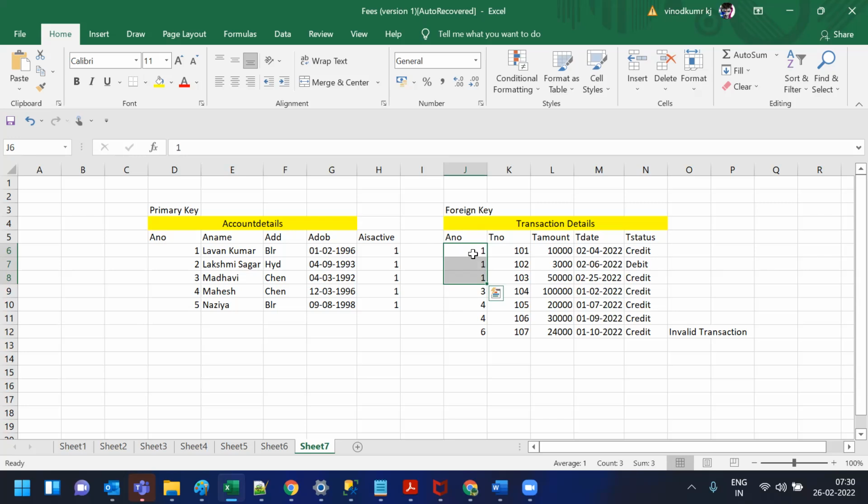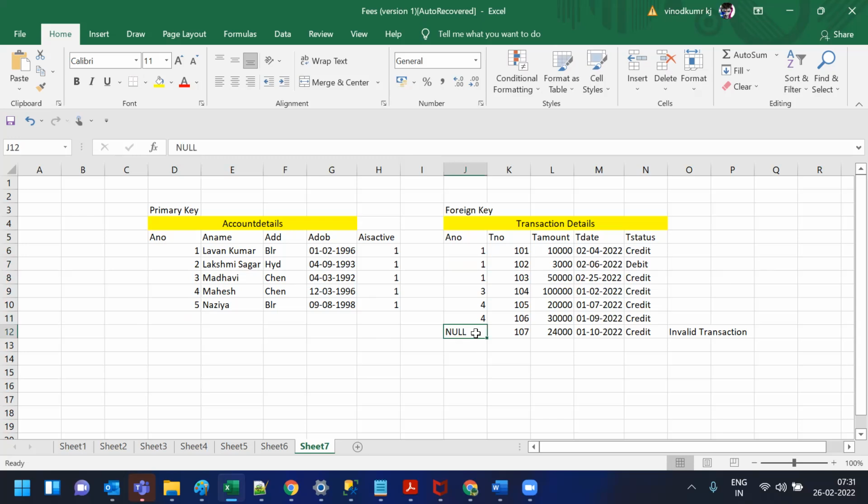And also in a foreign key, it will allow null records. Usually, if the record is present in the account table, then only it will allow it in the foreign key. But as I said, it will allow null records as well. Will a null record be present in the primary key column? No, the primary key won't allow nulls, right? Correct. But still the foreign key will allow it.